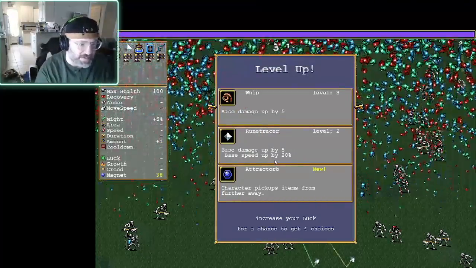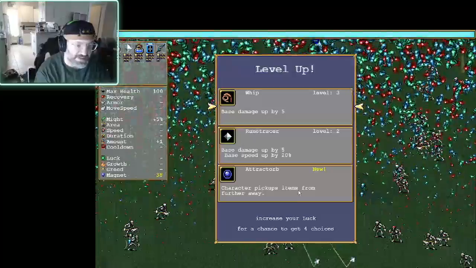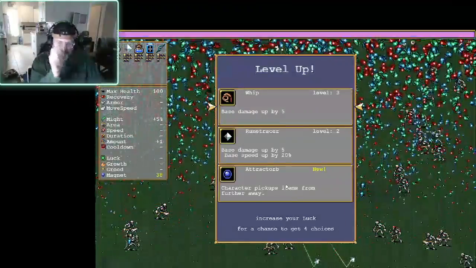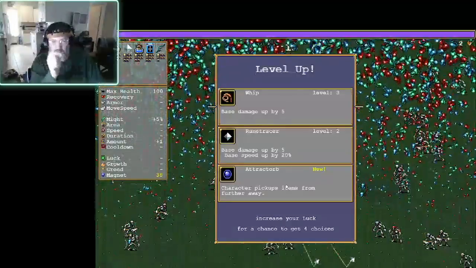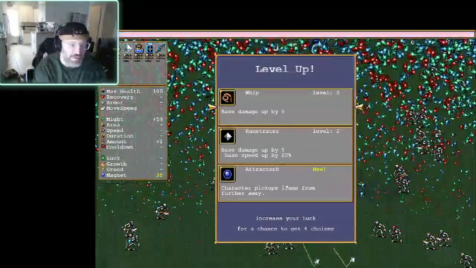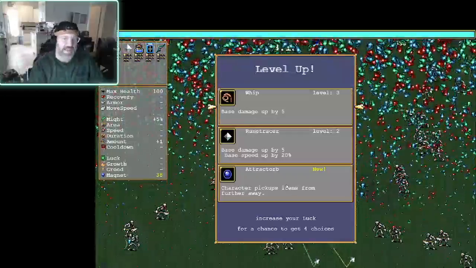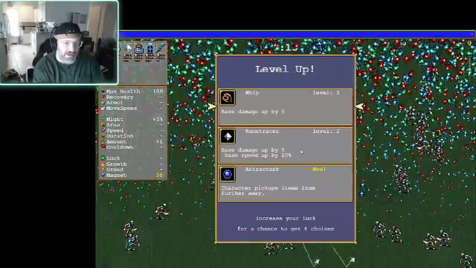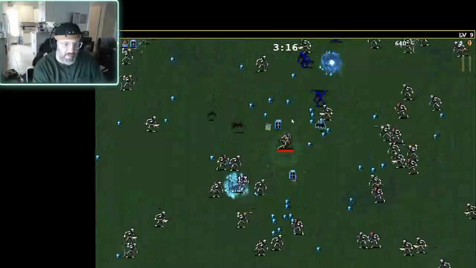Alright, so attract orb. Characters pick up items from further away. So basically, without any upgrade you have to walk over the gem. The more attract orb that gets, the further away it runs. We're gonna go ahead and upgrade the whip some more.